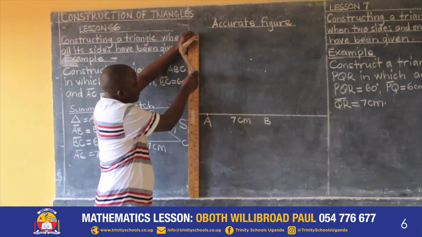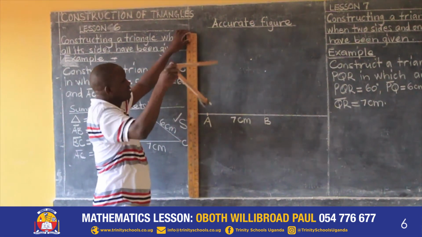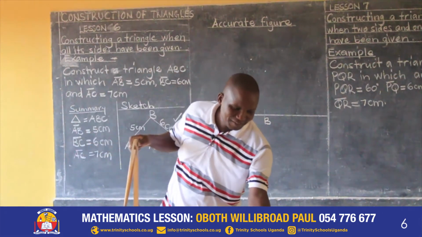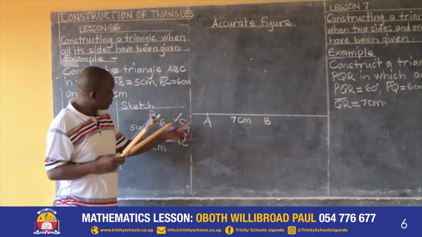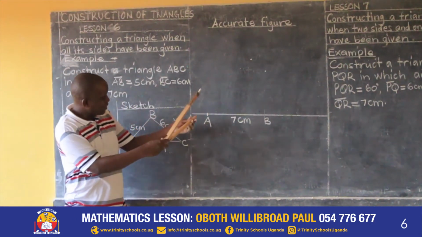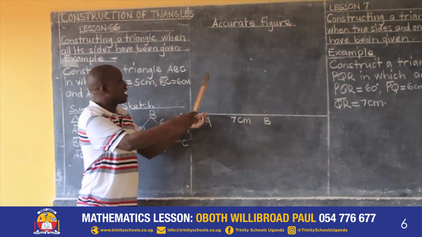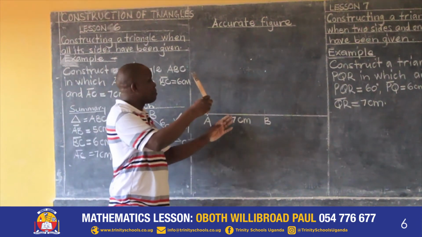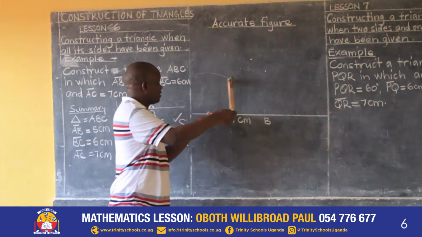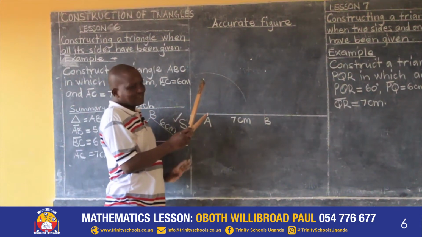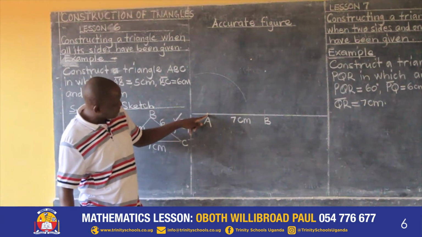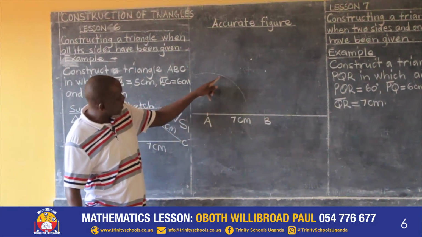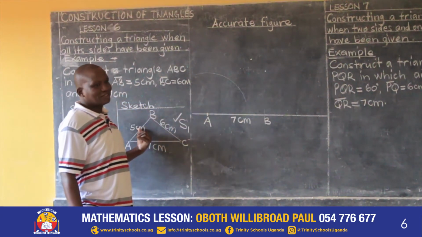So this is 5 centimeters. Put down your ruler. Center, because the distance of 5 centimeters is from A. So please center your compass at A and describe an arc above the line. Just that. Don't draw any line joining, but now this means that from this distance to any part on this arc is 5 centimeters.